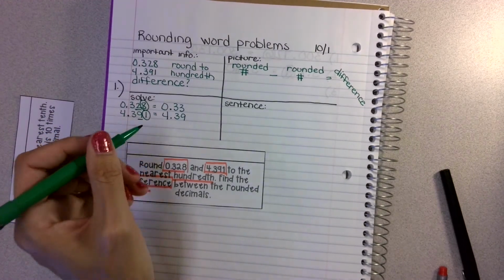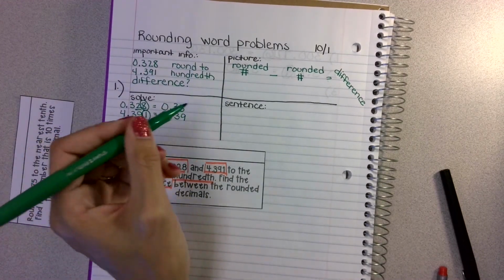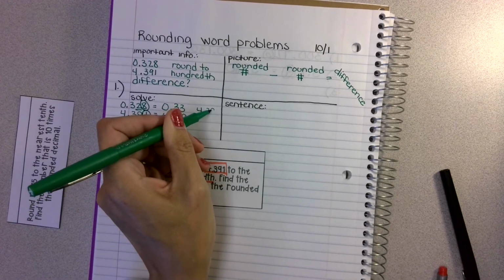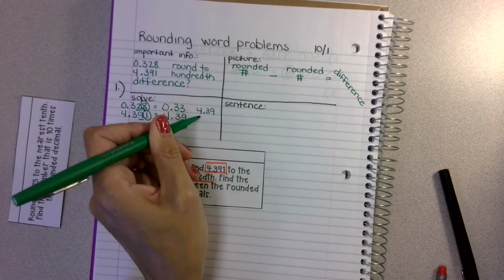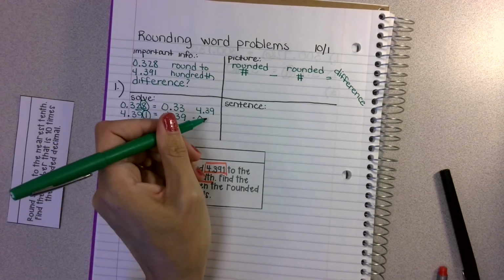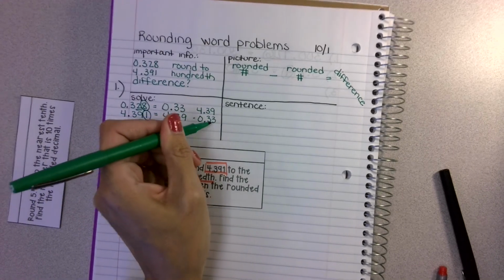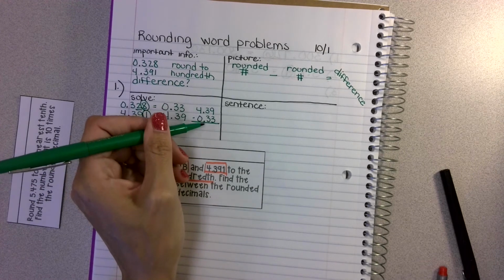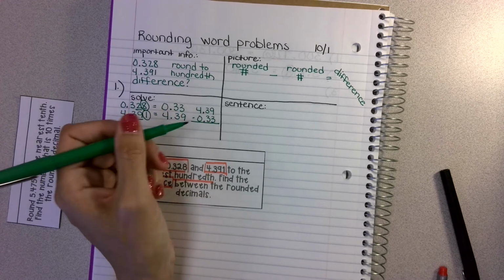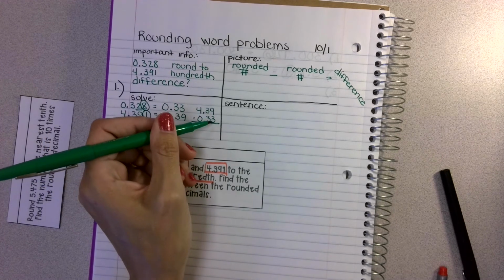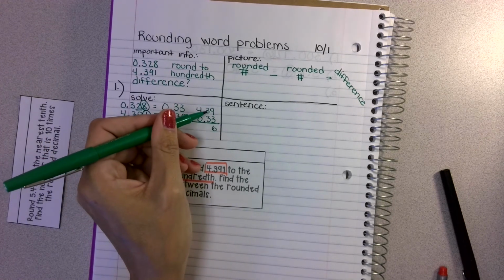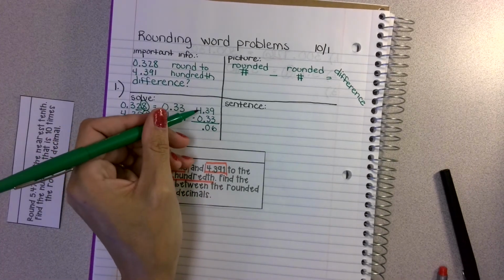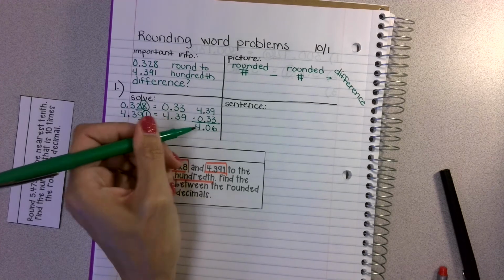So I'm going to stack my numbers. So I'm going to rewrite them here. 4 and 39 hundredths minus, and you stack your numbers, line them up by place value or by decimal. Like you can put the decimal there, and then you know that your places will be lined up. So 9 minus 3 is 6. 3 minus 3 is 0. Bring down your decimal. 4 minus 0 is 4.